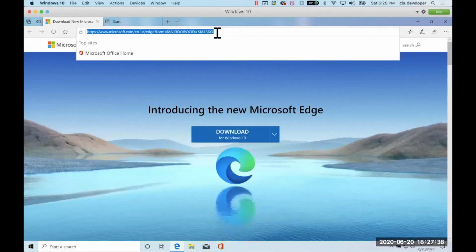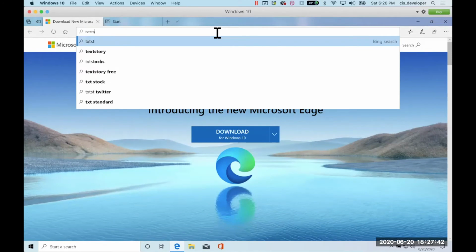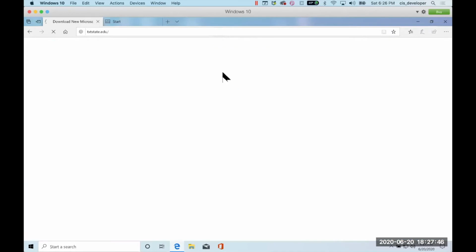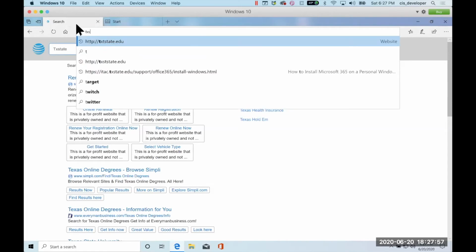So we will go to our Texas State University website. Type that correctly, did I? State.edu.